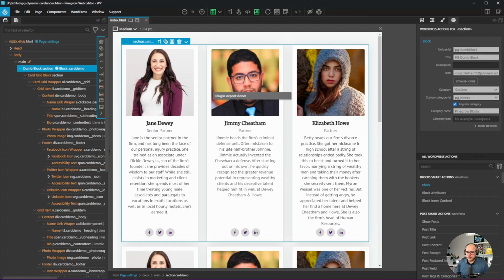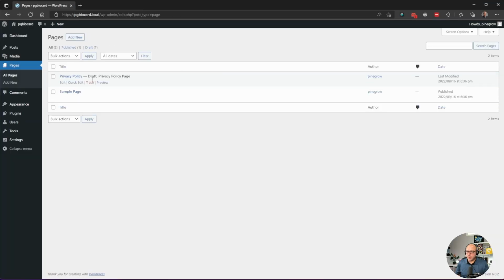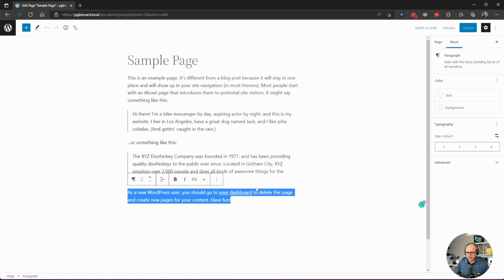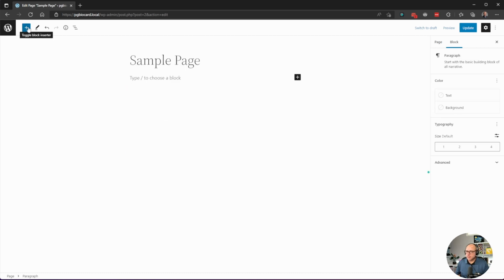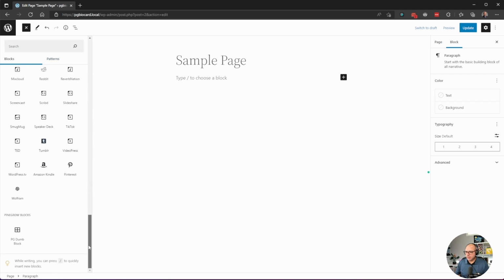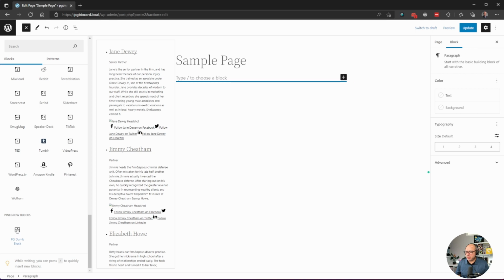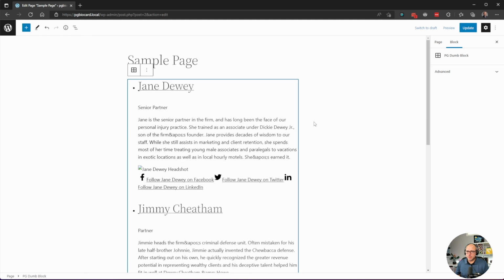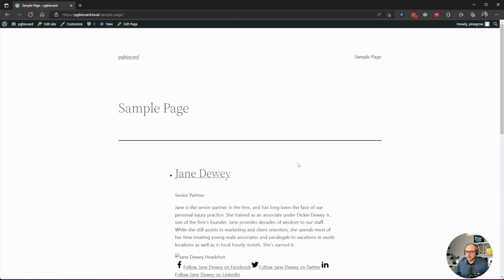And now when we come back to WordPress, we can go to one of our pages. I'll take our sample page, get out of there. We will delete all this. And we'll add our block. Go all the way down at the bottom. You can see that we have the Pinegrow blocks category, and we have the PG dumb block. So we add that in, and there you have it. We've got the block in there. Now, there's a lot going on here, and it does not look anything like what we want. So let's come back into Pinegrow, and we're going to fix some of this.